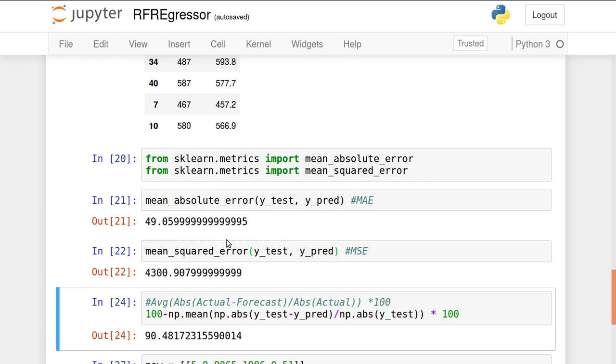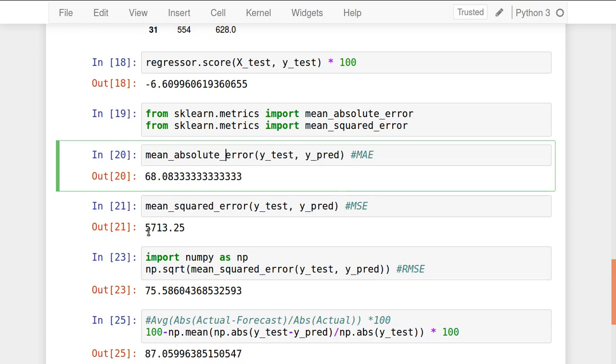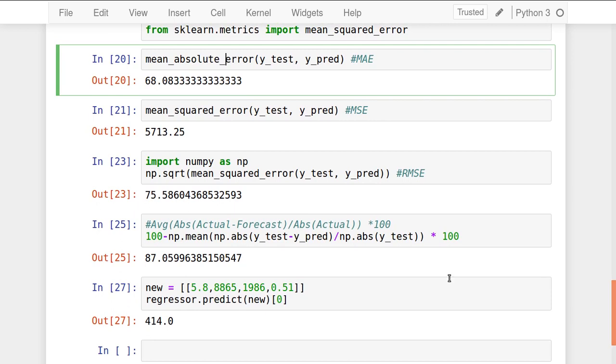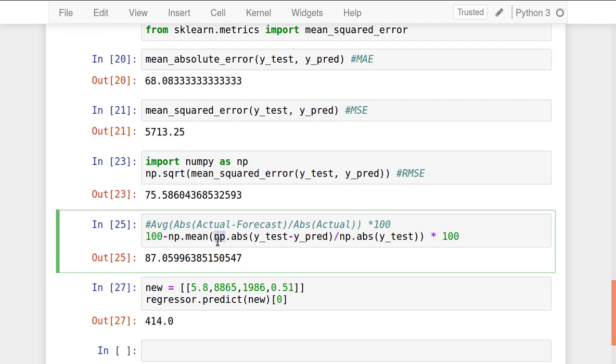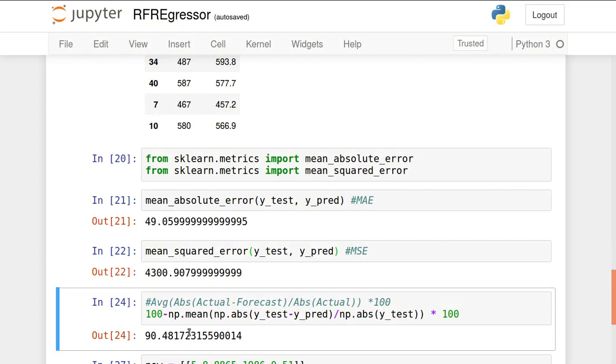The mean squared error in random forest is 4300, and in decision tree we have 5700, so almost 1000 difference between the mean squared errors also. In case of accuracy, 100 minus np.mean, I got 87% here. If you go to the random forest regressor, we got 90%. So a 3% improvement we are achieving with the random forest regressor.